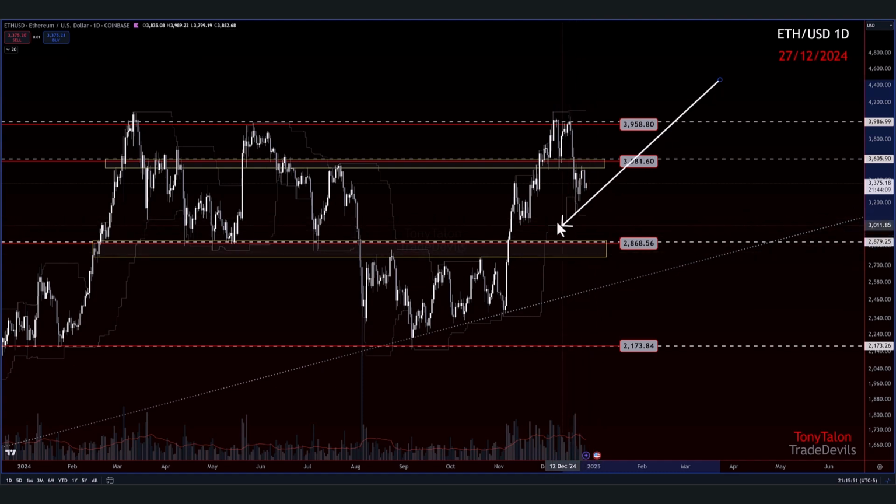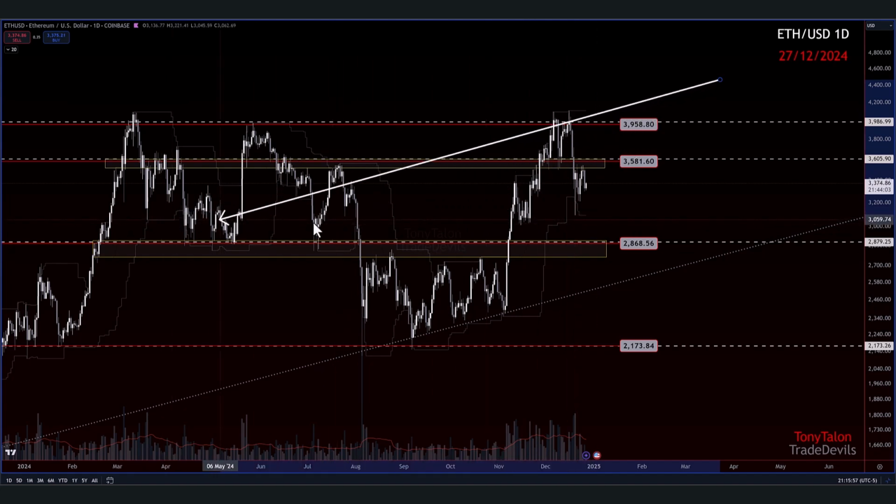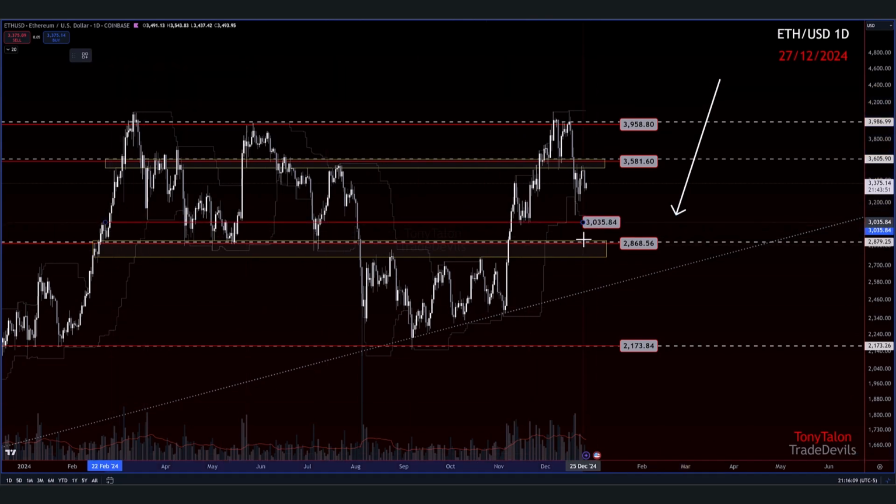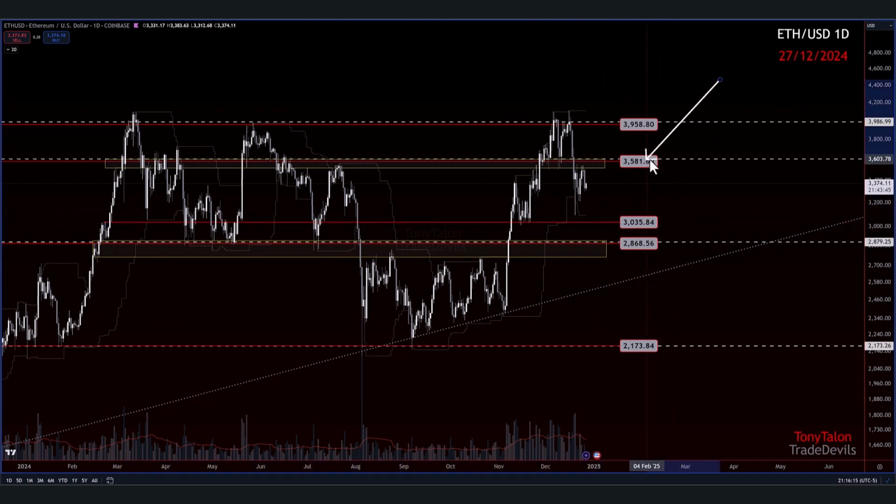And then if we go closer up, we can see all these wicks and all this buying power here. And then we got a little bit of a reaction there. Nothing too crazy, but I am going to put a line on there as well because that's the closer level I'm going to be watching here on the 4 hour. And we nailed it pretty good there. So the 3,000 area is going to be the next one. So if you're not seeing the trend here, 4,000, 3,500, 3,000, this is going to be the localized support and resistance area we're going to watch.